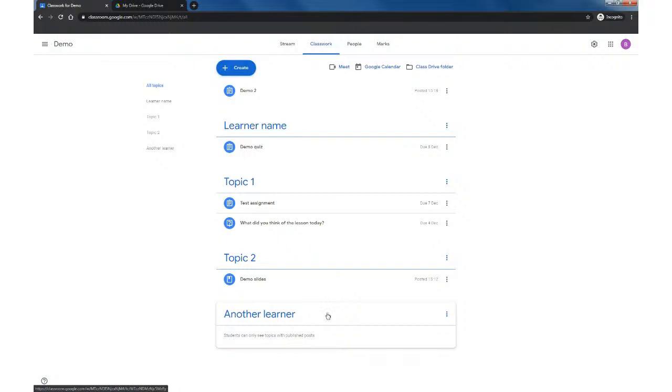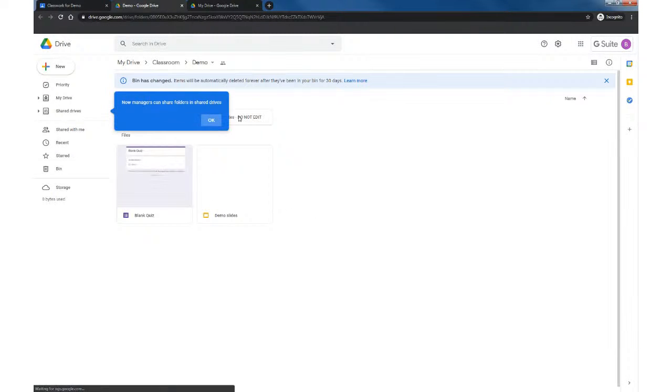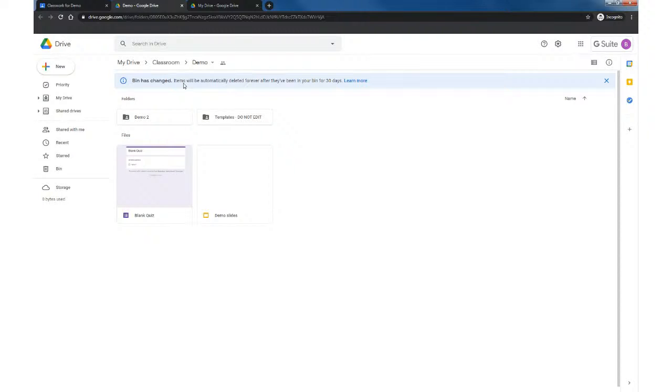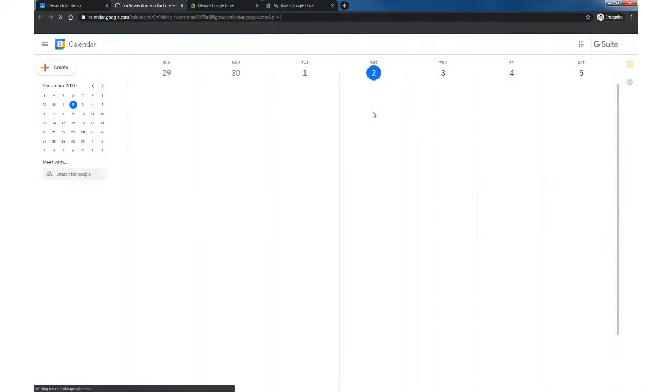Everything that I create and everything that the learners create through Google Classroom is stored in the Classroom Drive folder. So if you ever can't find something, go into the Classroom folder, and even if they've unattached it from their work, if it's been created or worked on, it will be within the folder of the Classroom. You can also find that Classroom folder by going to My Drive, Classroom, and then the name of the classroom, which in this case is called Demo. So all the work is saved there, even if they remove it from the assignment that they should have attached it to.